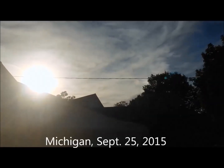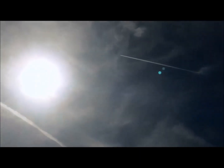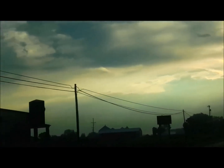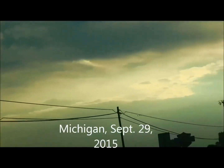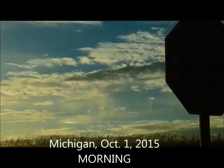2015 where suddenly I started seeing sundogs quite regularly in the sky. And it was almost the case that every time I looked up into the sky, where it wasn't completely overcast, and where there was some cloud or type of precipitation or moisture in the air by which converged light could illuminate, a sundog would be in the sky. You are seeing examples of those on your screen now.